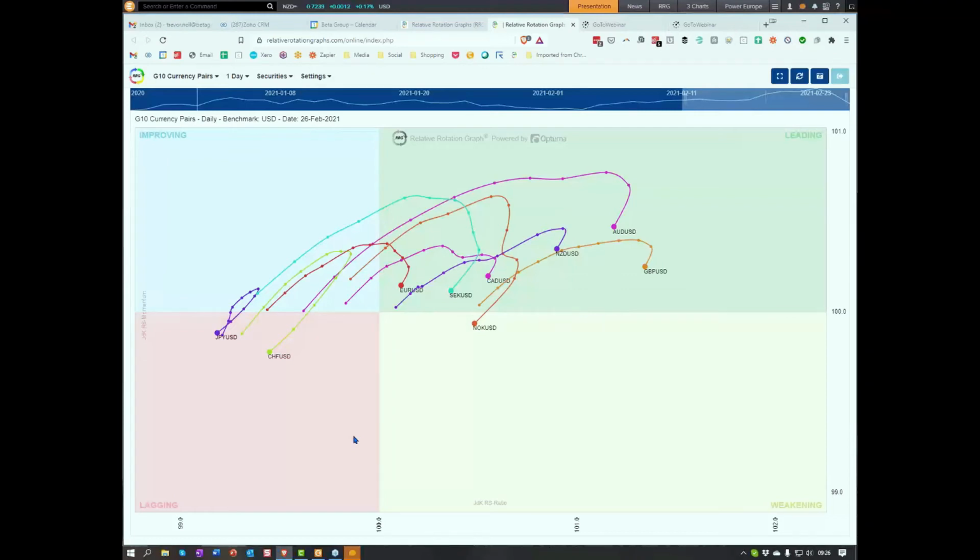So, you know, to actually compare every currency with every currency in the G10 is hundreds of charts. But here it's in one chart. You can see it very, very quickly. And also which way it's heading, and you can see the rotation that's going on and where it might head. Okay. Thanks. I hope that answered your question, Jordan.